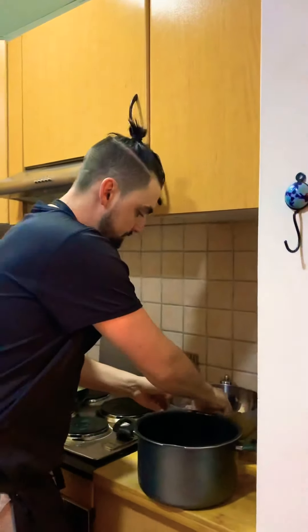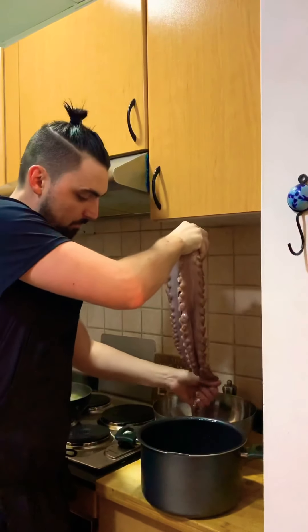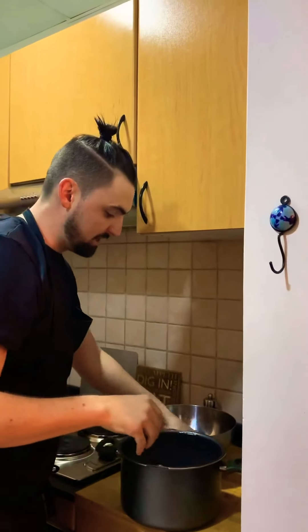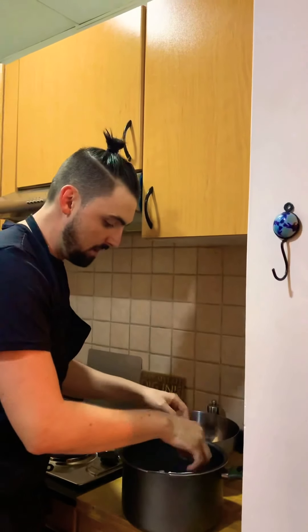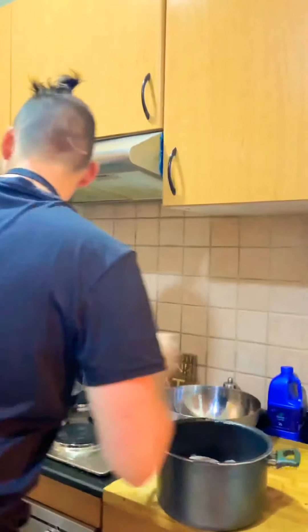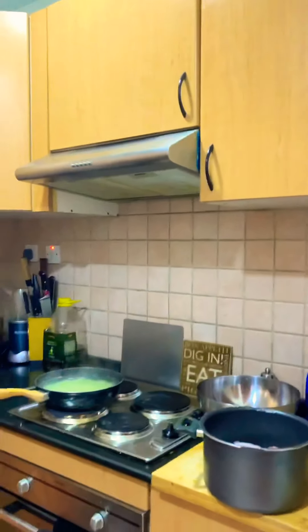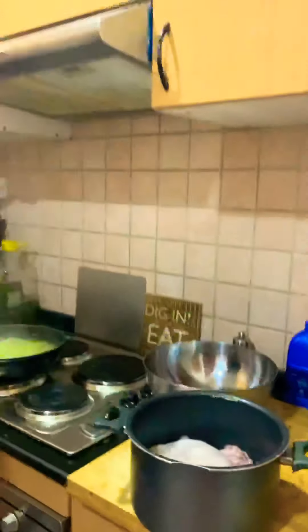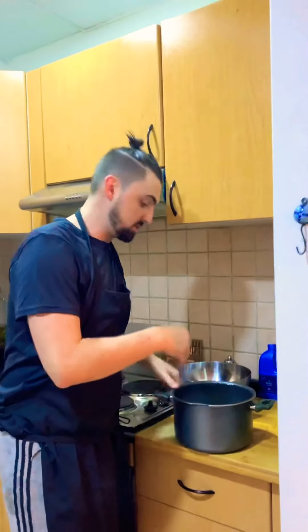So how it works: we're going to cook it in a pan from cold, bring the water up to a boil and then simmer it. Because this is almost 3kg — about 2.8kg — it's going to take around 40 minutes to an hour to cook. We're also going to put a few bits inside: some lemon, some bay leaf, a bit of black pepper, and that's just going to infuse and give it some flavour while it cooks.